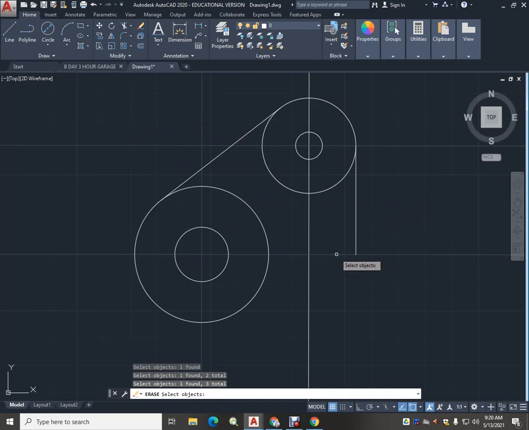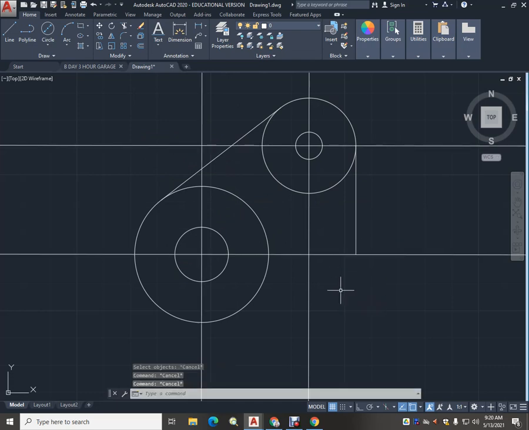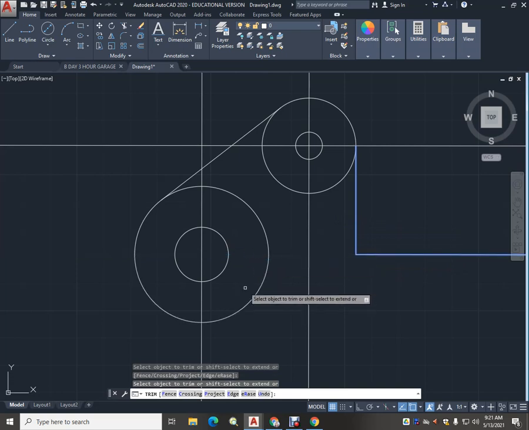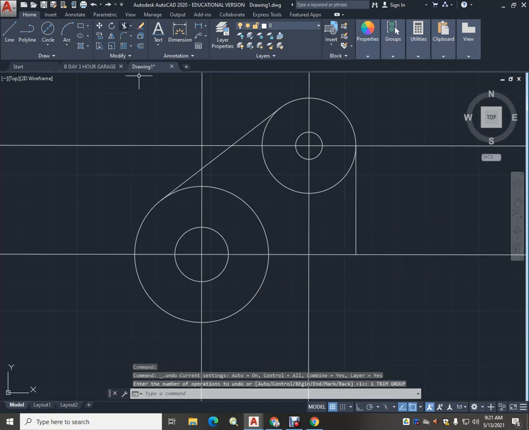Oop, I gotta use that one. Okay, maybe I don't want to do it quite so quickly. Maybe we use trim to keep this one. We need to keep that part right there. And that's an erase. And there again, I did it incorrectly. So I'm going to hit the escape button. Let's hit the back button. Let's try it one more time.